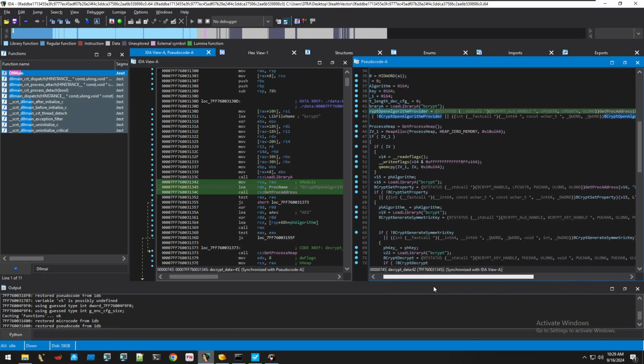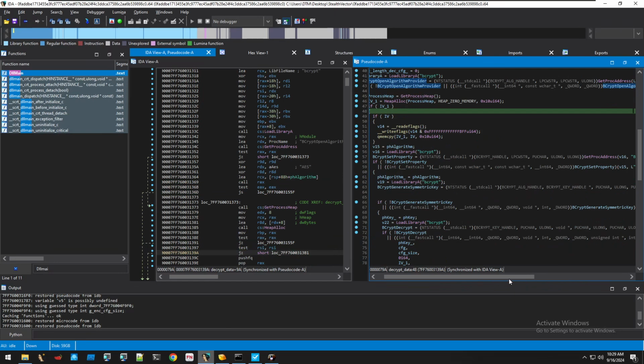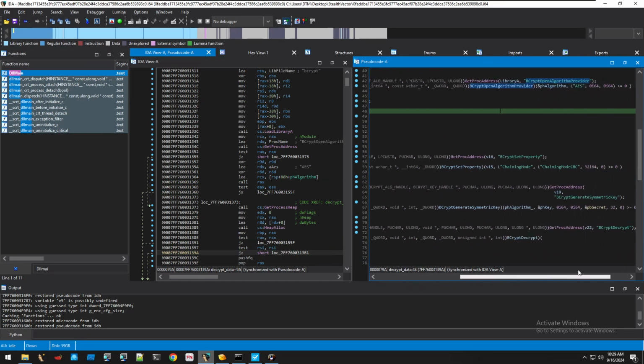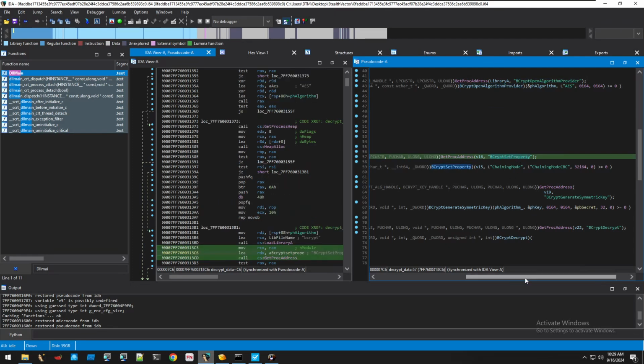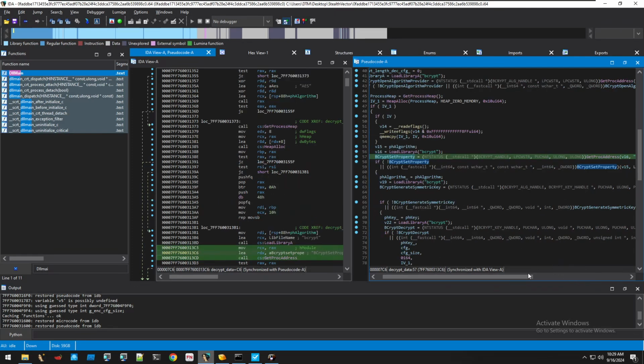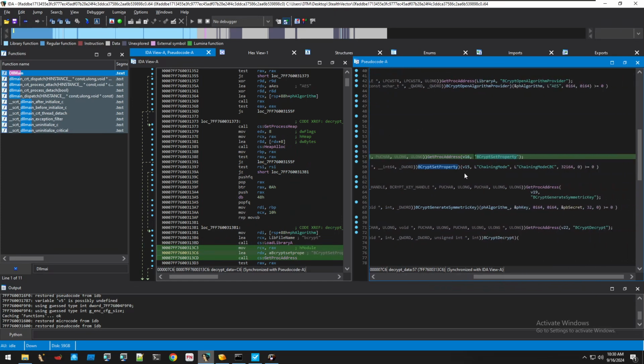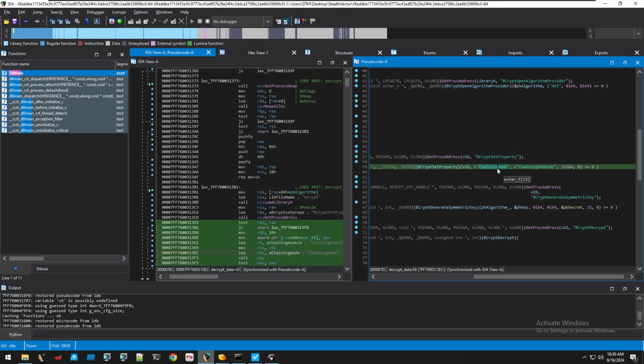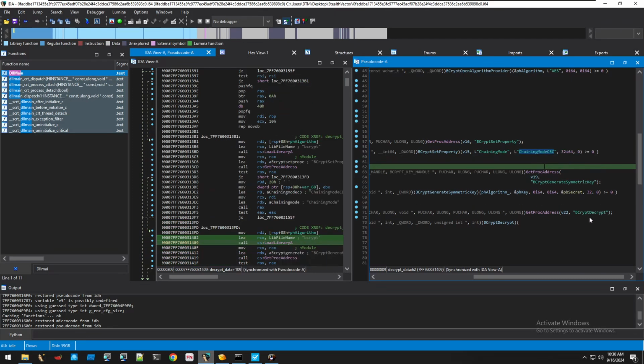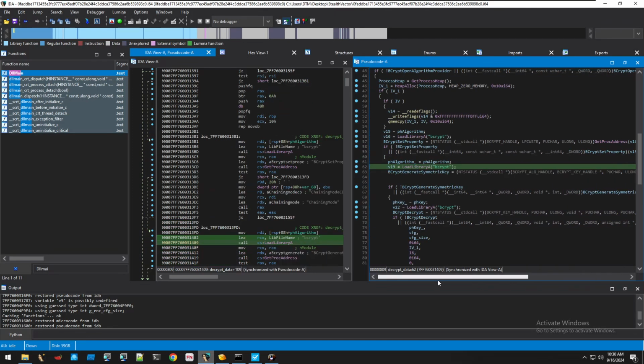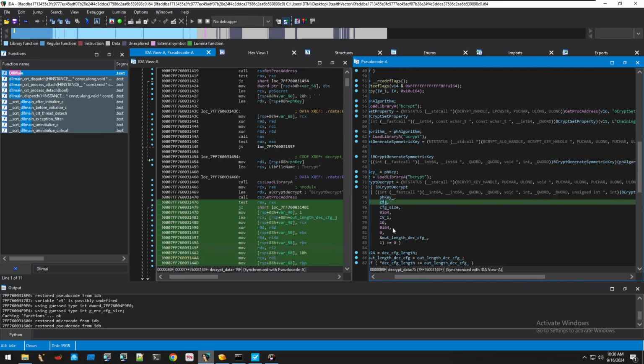And so you see it's setting the property here, and it's actually invoking the decrypt. You can see chaining mode CBC, so this is AES in CBC mode, and I can see as well the decrypt function. This is the key handle, this is the config size, and the initialization vector. The initialization vector is hard coded in the malware.